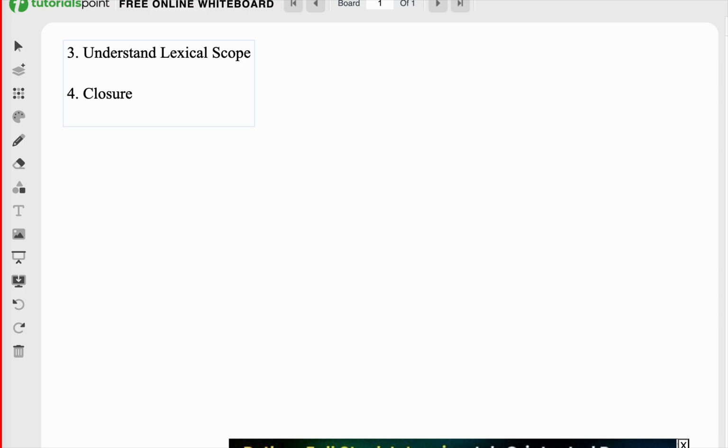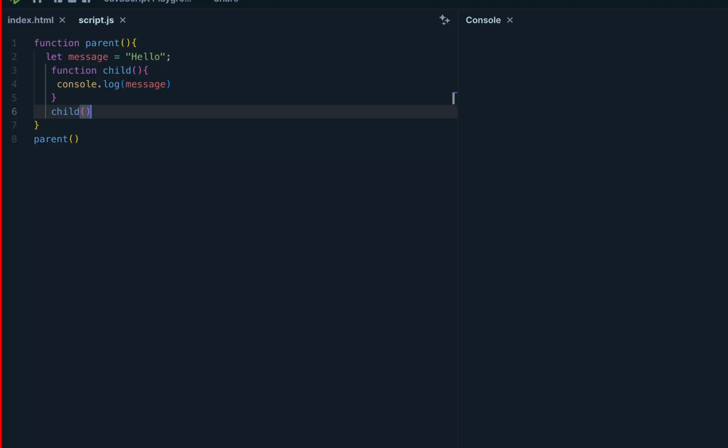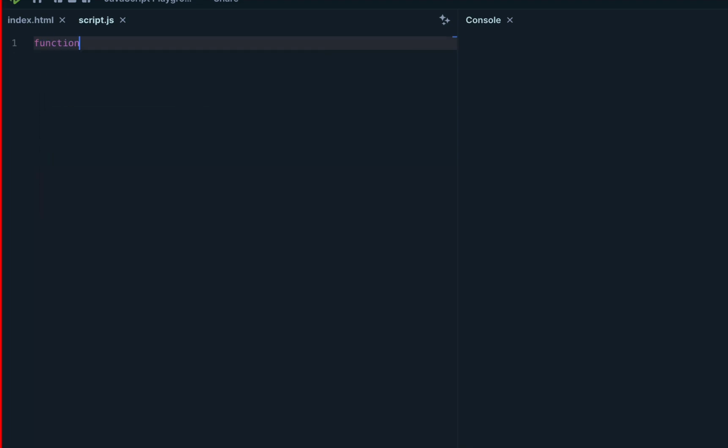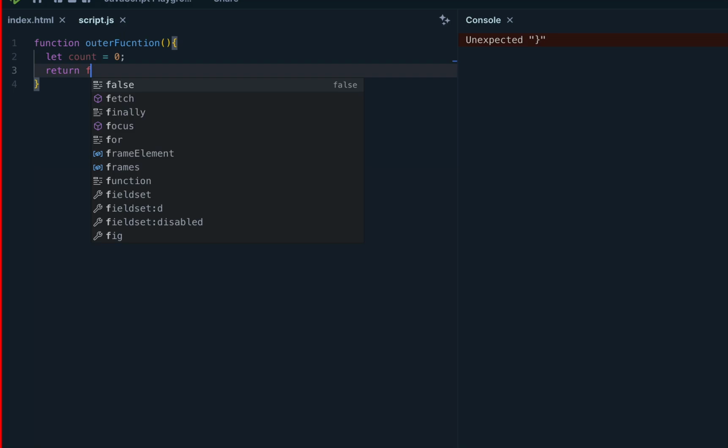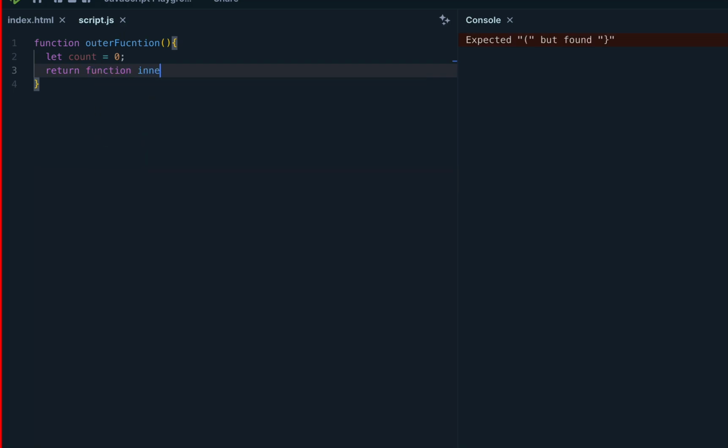For example, I will create an outer function. I will create count equal to 0, and here I will return a function called the inner function.